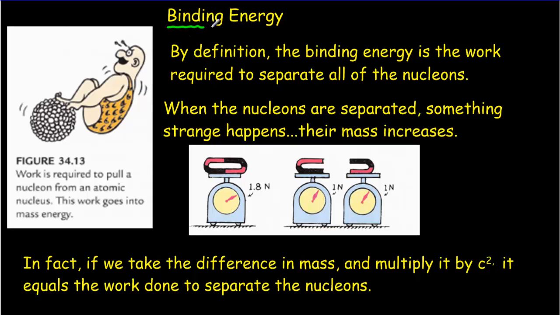This has everything to do with binding energy. If we've got a nucleus here, on the whole, what we'd have to say is the binding energy would be equal to the amount of work required to separate and to free all of those nucleons. So you've got to pull all the neutrons, all the protons apart until they're free. The amount of work that you'd have to do would be the binding energy.